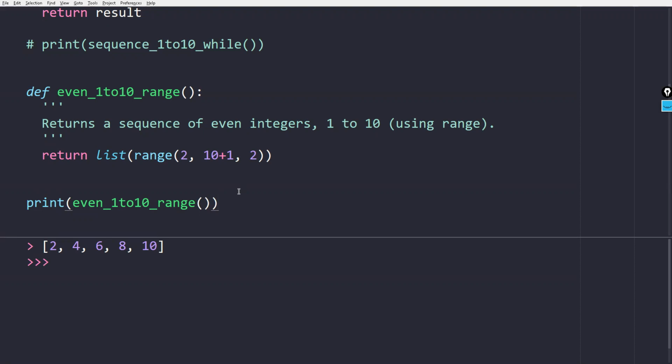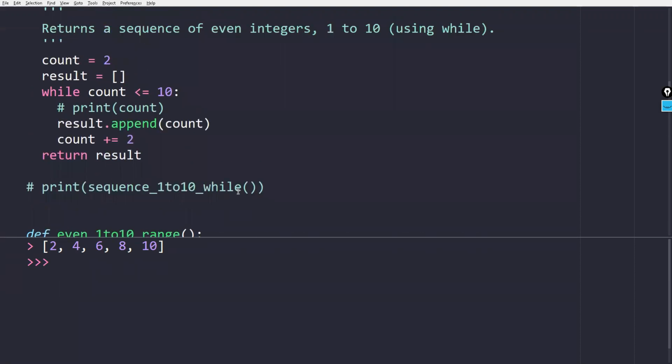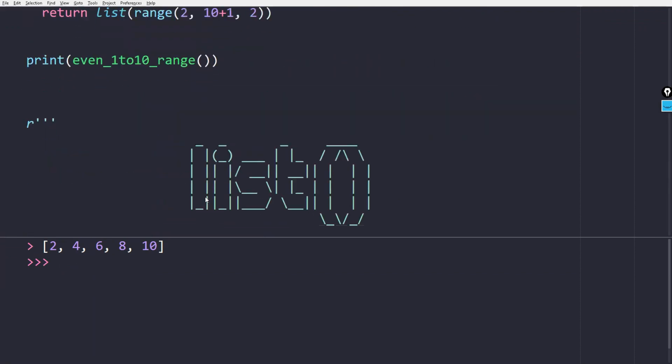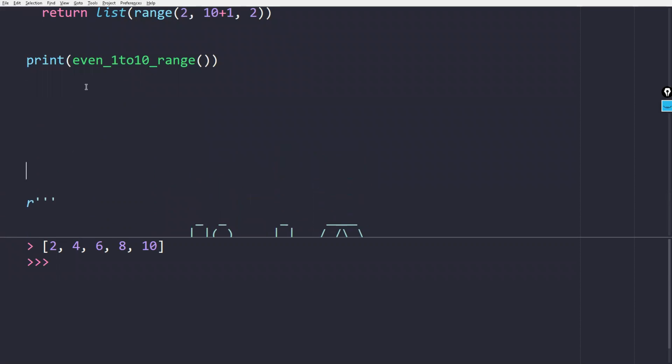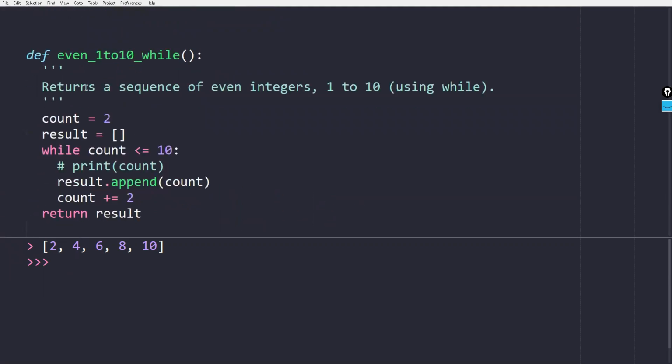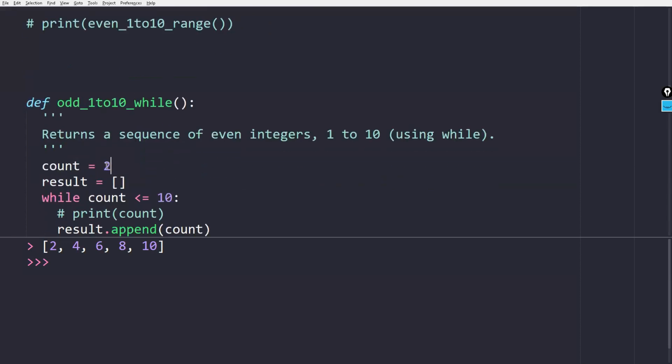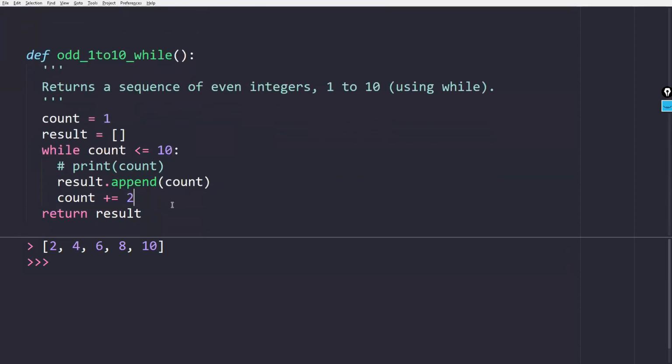Same approach if you have an odd number. So let's solve the odd number as well. 1 to 10 using the while loop. And you could start with 1, you could increment with 2, and then return the result.